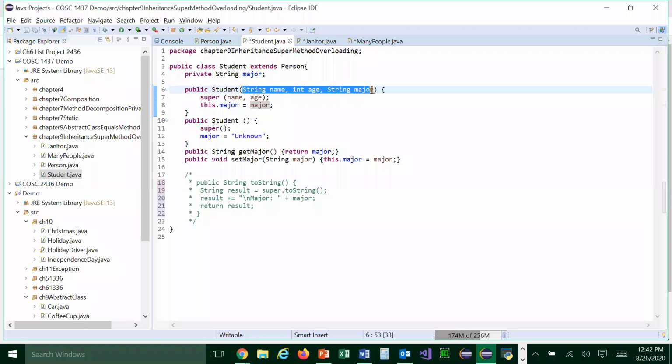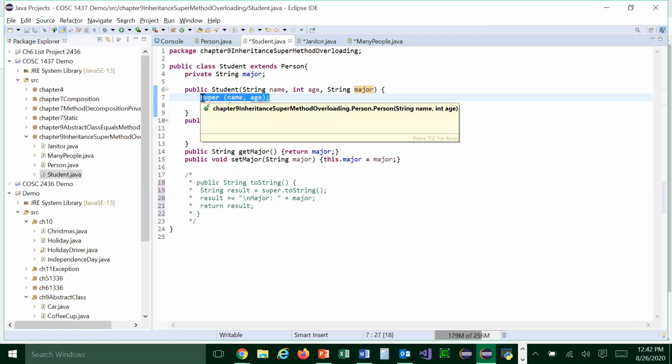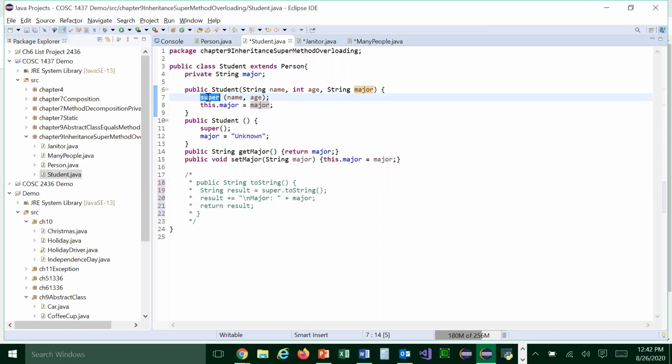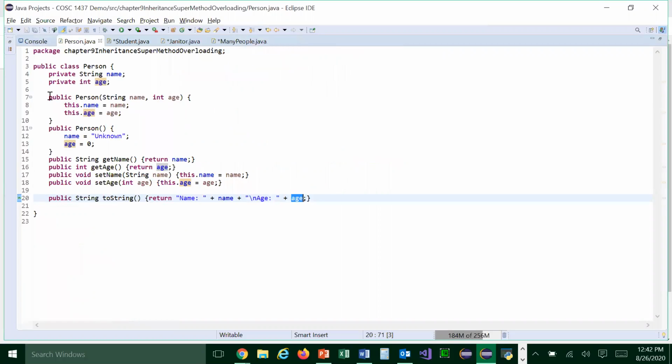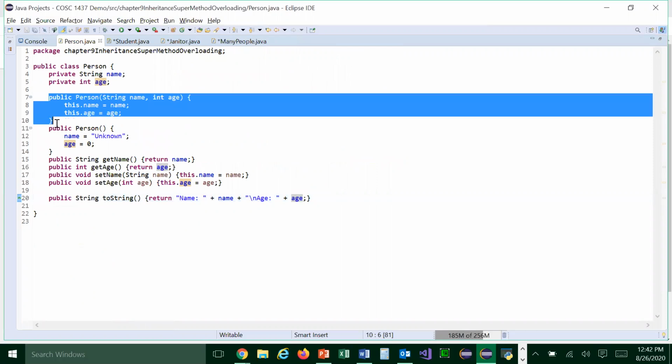When you do a constructor of a child class, the first line, okay, the first line is always the super. So what it does is it constructs the parent part, okay? So when you call super, what happens? The system goes to person and calls this constructor, okay?